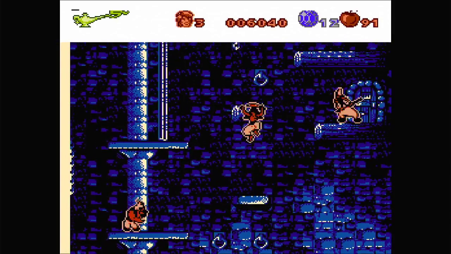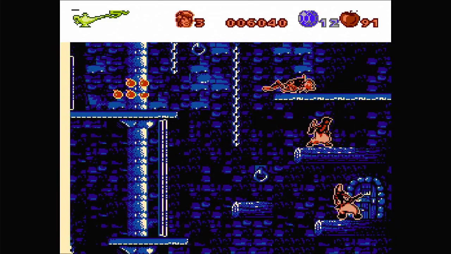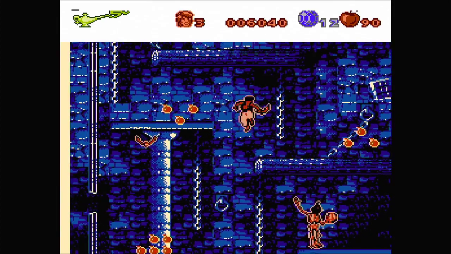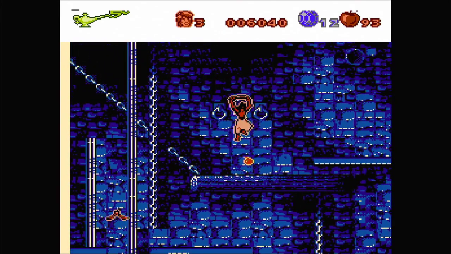And you just want to jump over here to the left. And then work your way up. You can easily avoid all this. Just keep jumping up. Watch out for these bats. That's why I like to use the apples. I'm just going to jump around him. And get that last apple. And we are at the end of the stage.